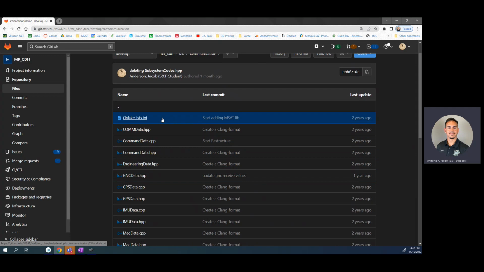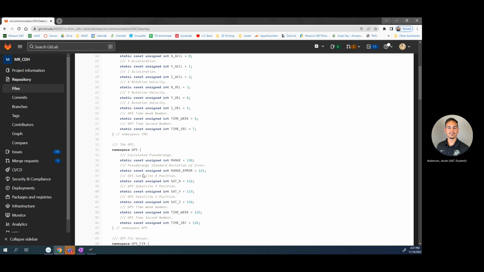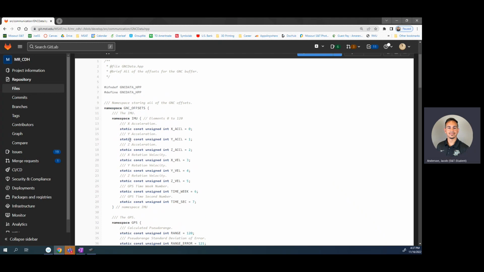And then we have engineering data, which is a type of data that we define, which is just a collection of our sensor data that the COM data uses. GNC data is really just a namespace that organizes how we send data to the GNC algorithm.